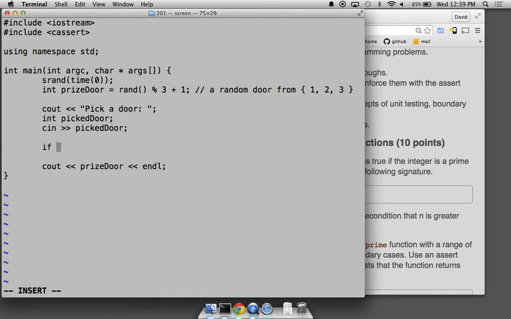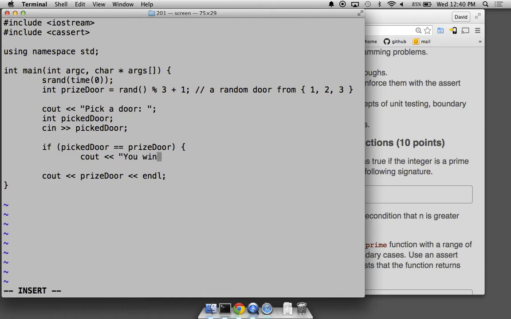Then if the pick door equals the prize door, you win. Else, you lose.